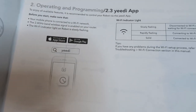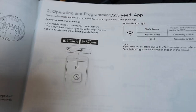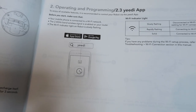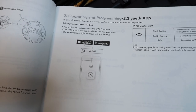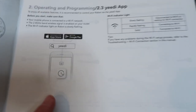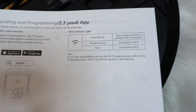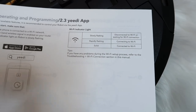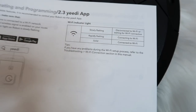But right here is what I wanted to know about connecting the iPhone to the robot. It says, before you start, make sure that your mobile phone is connected to your Wi-Fi network, the 2.4 GHz band wireless signal is enabled on your router, and the Wi-Fi indicator light on the robot is slowly flashing. And then you'll see right here, I will be using the App Store because I have an iPhone. If you have Android, you can get it on Google Play as well. This is the Wi-Fi indicator light, and it just shows you when it's slowly flashing, rapidly flashing, or solid. It shows you right here how the connection is to the robot.